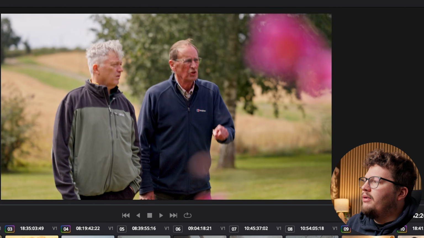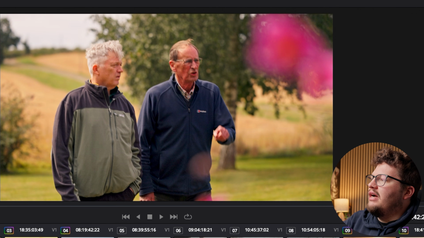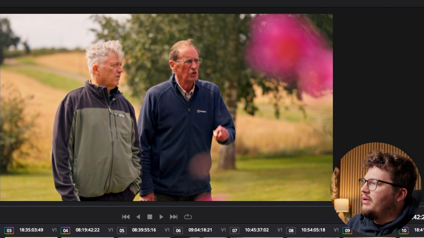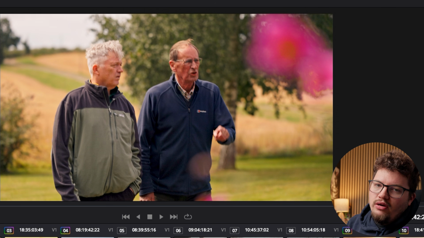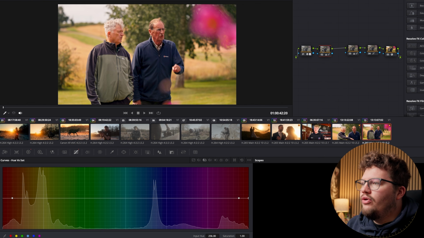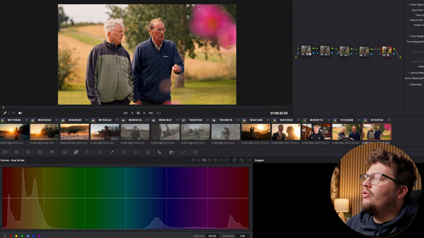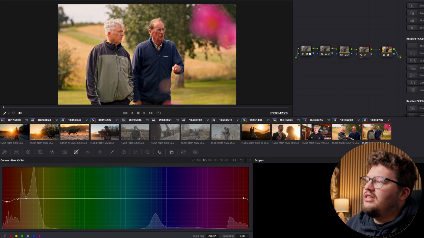We've got the exposure, we've got the grade, and then we've got the skin tones to bring down the reds in their face, just to make it a little bit more natural and a little bit closer to that skin tone line. So that's again why nodes are so good in DaVinci Resolve, because if we just edited all of that on one node, you're not going to see the impact of, for example, this skin tone line. You're not going to see how it's affecting it, because it affects the whole image.